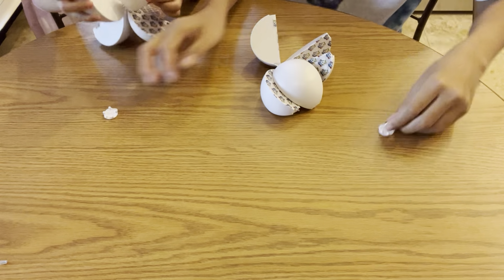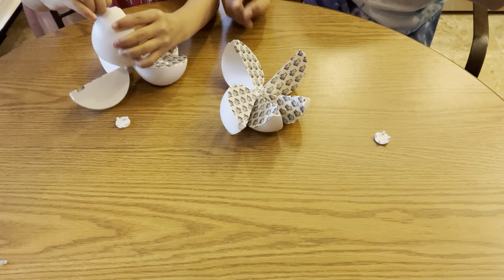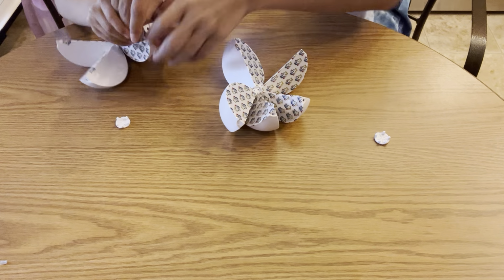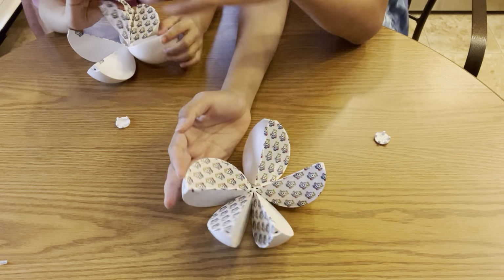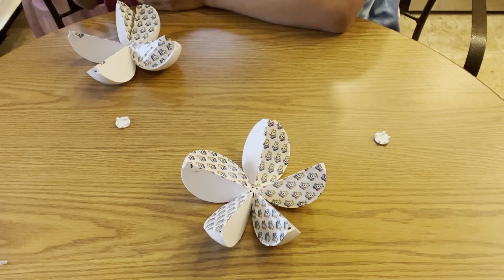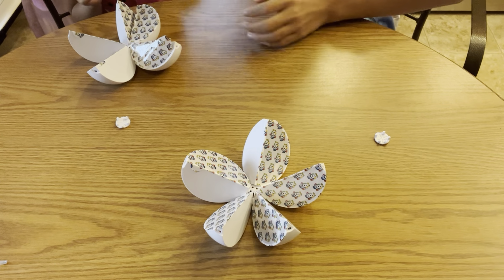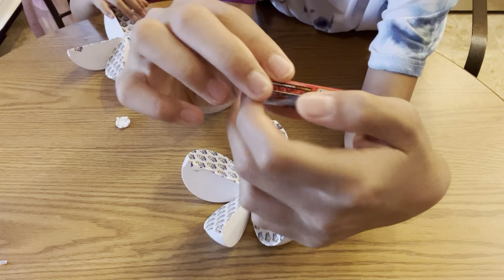My turn first. Pick one first. This one? There's a flap here. Orange. I got the food. Can I see? There's nothing there, it's just cardboard.